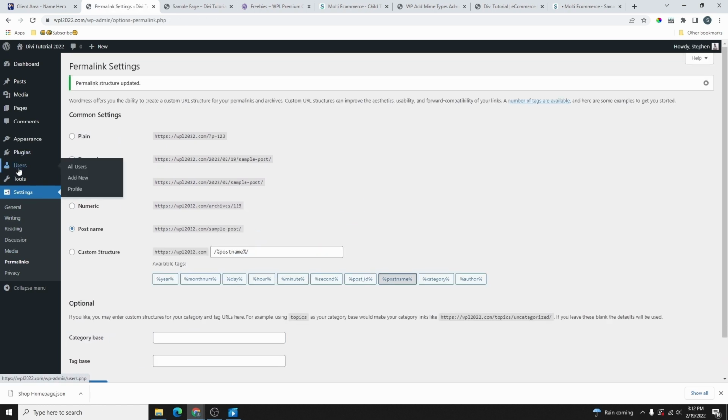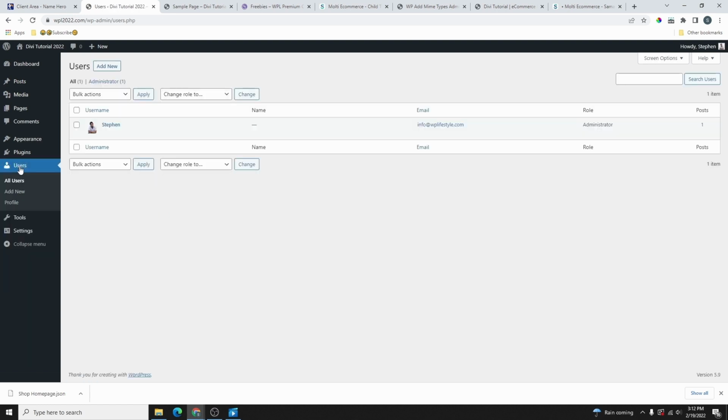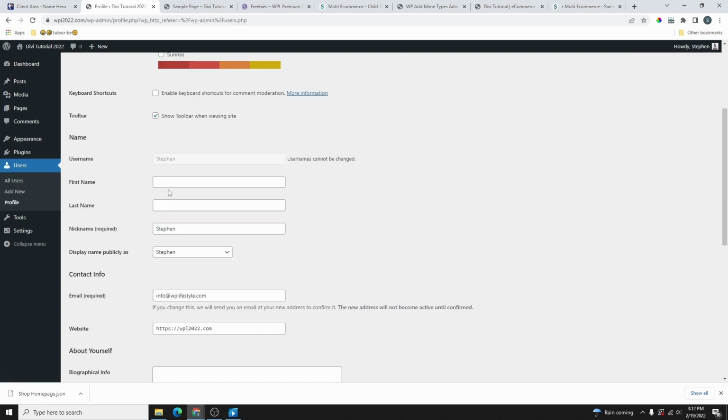And then over here under the users tab, we can click that, and then we can see all the users that we have here. This is where you can add a new user or delete a user. Currently you can see I'm the only user here, so I can go ahead and edit this if I want. I can click on edit, and then you can change your name. This is my username, and then if you want to have a different display name, you can add any name that you want here.